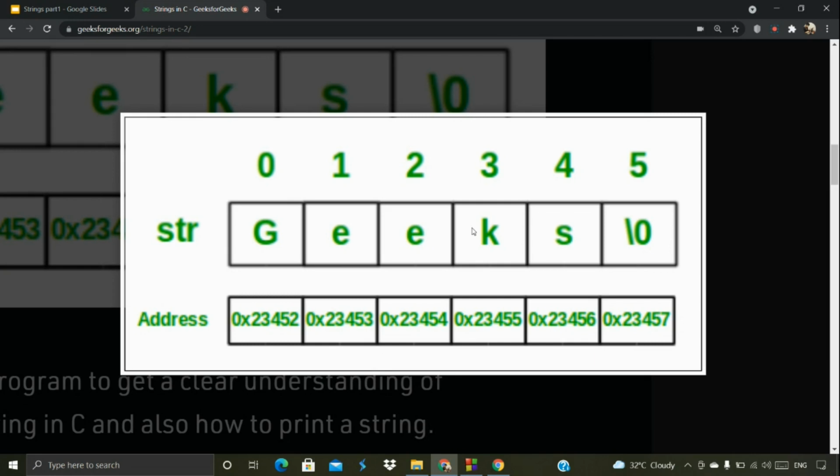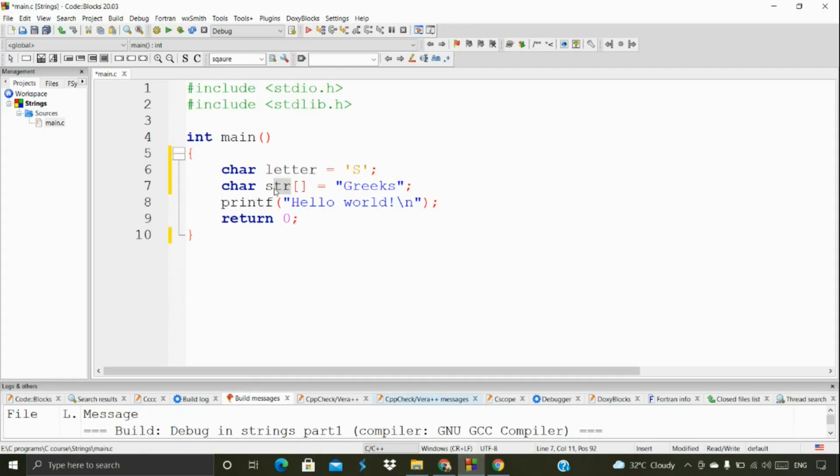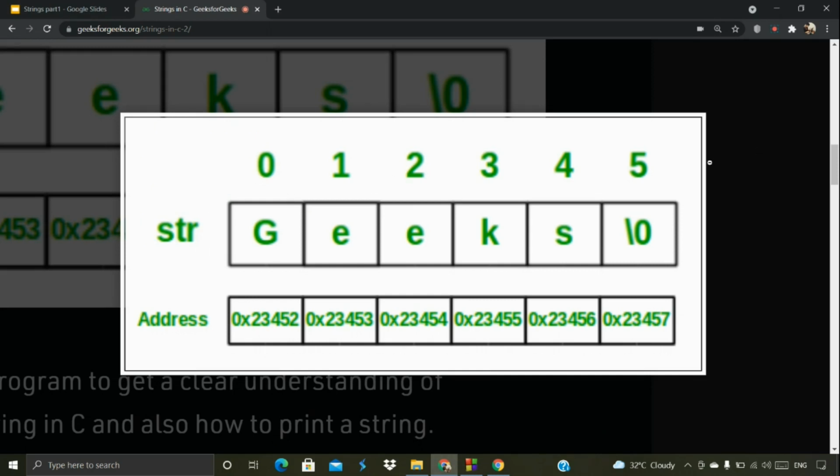Each and every letter is going to be stored inside an array, and the array index always starts from 0 to 5. Based upon the characters, it's going to store that amount of values. Here we have mentioned the array name, and then 0. This is what you have to understand here. When it comes to a string, always at the end of the string, something is going to happen in the background.